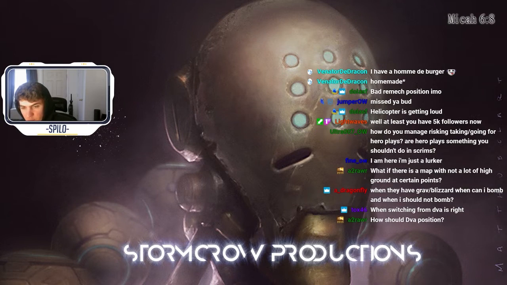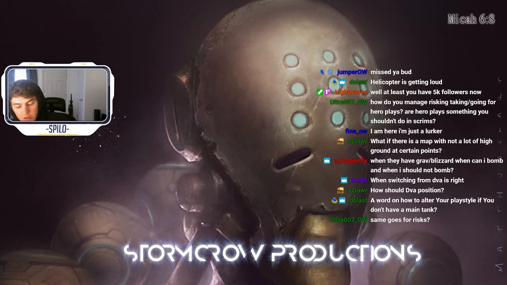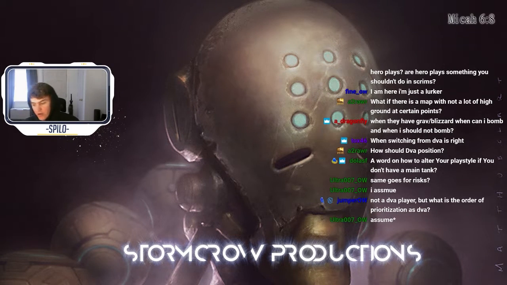When they have Grab Blizzard, when can I bomb? When should I not bomb? I mean, it's up to you. If you think that they're not really in a position to get value out of Grab Blizzard, too far away, or your team is really well split, then sure, just go for a bomb. The answer to that question is probably something you can figure out on your own, honestly. If you sat and thought about it for 2 seconds, you'd figure out the answer. Just common sense. If they're up close and in front of your face, probably shouldn't bomb. If you lose your mech, you should probably bomb. It doesn't matter, you're not going to be able to eat it anyway.